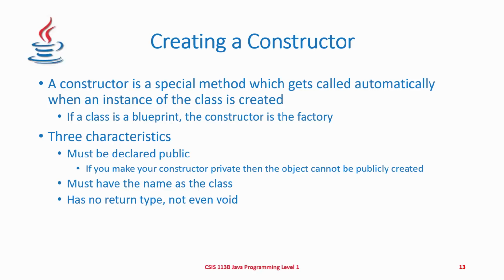So it's very much like a method header. You'll have the access modifier public, then the name of the class, a pair of parentheses, and then curly braces to put in all the statement blocks that will run when the class is instantiated, because that constructor will be the method that runs and builds the class into an object.